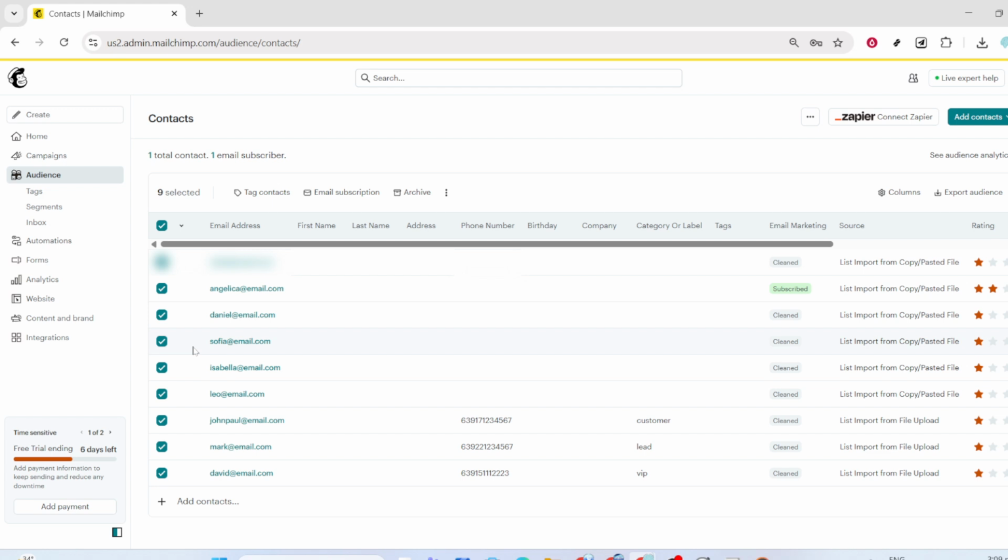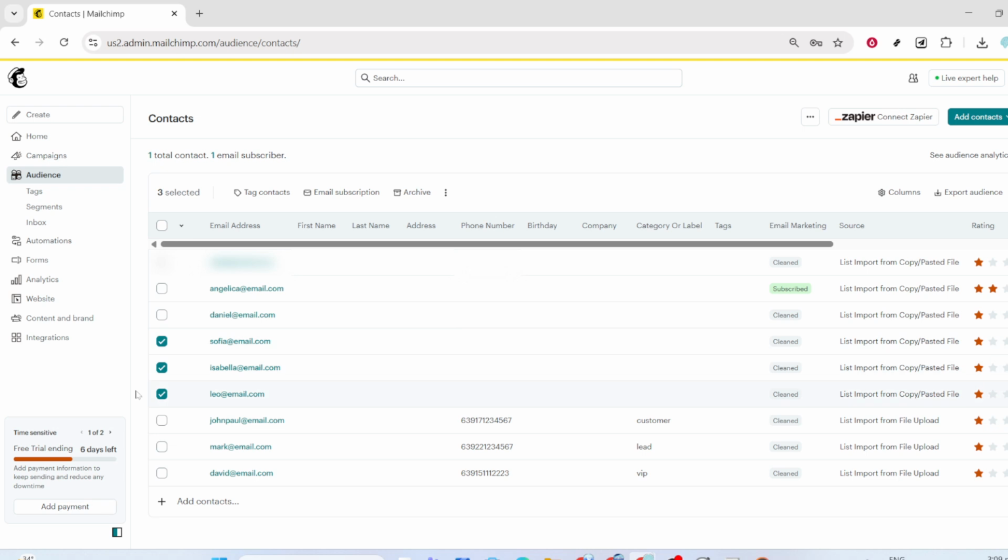If you're working with a large audience, selecting only the visible page may not be enough. Look for a prompt that appears after you tick the checkbox, usually near the top of the list. It will say something like, "Select all total number contacts." Click that link if you want to select everyone in the audience, not just the contacts on the current page. Once you click it, the selection message should update to reflect that all contacts across all pages are now selected. Take a second to verify that the total number matches what you expected.